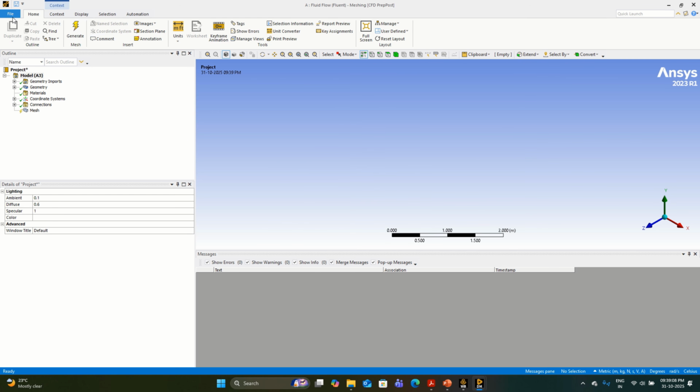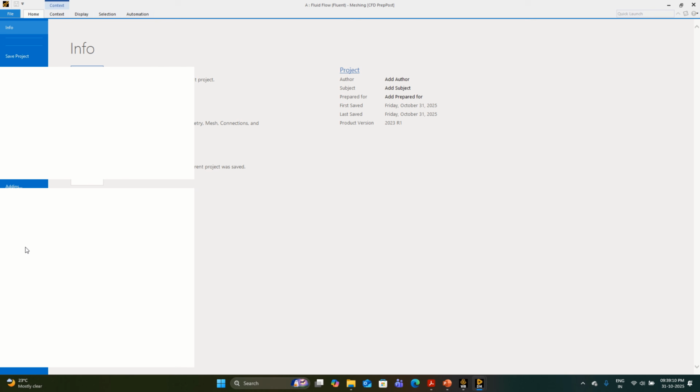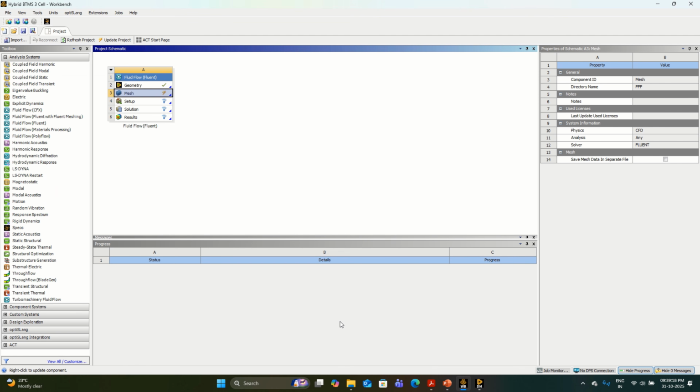Okay, if it shows some error, you just close the window and open it again. So let's click on mesh and click on edit one more time.